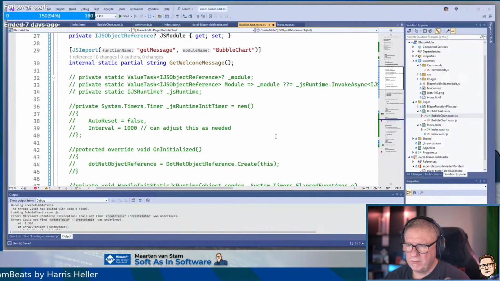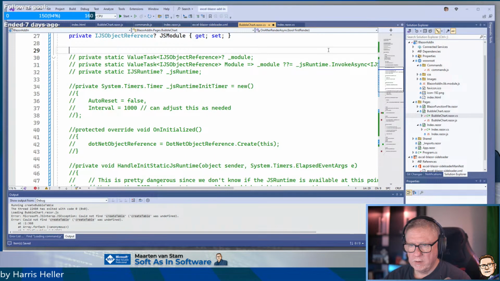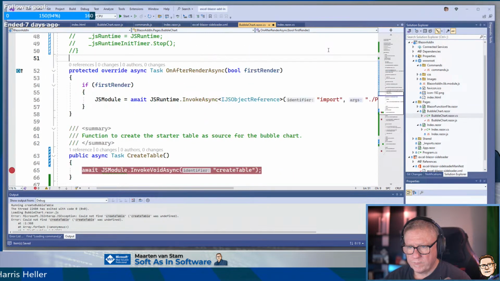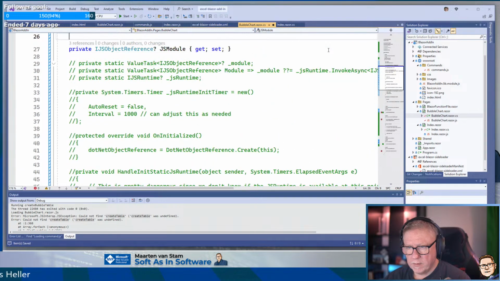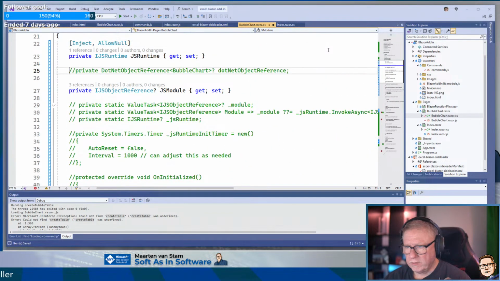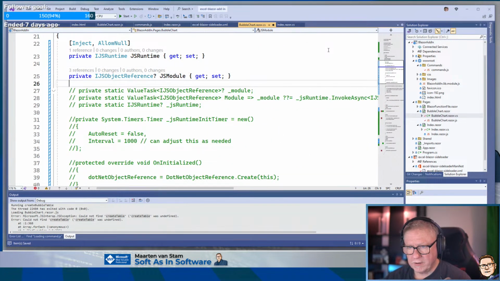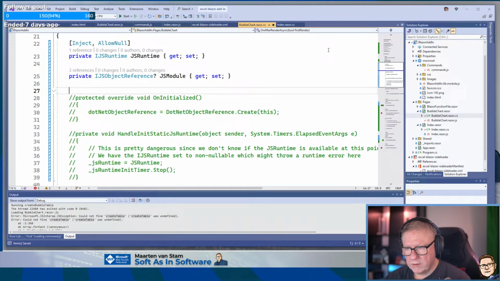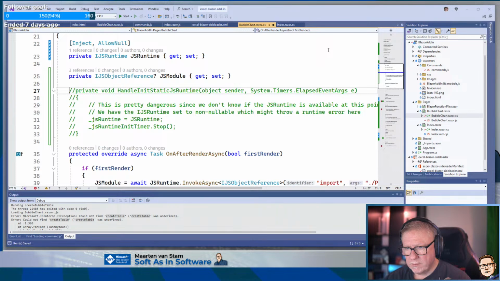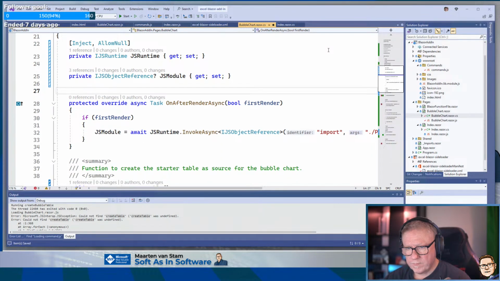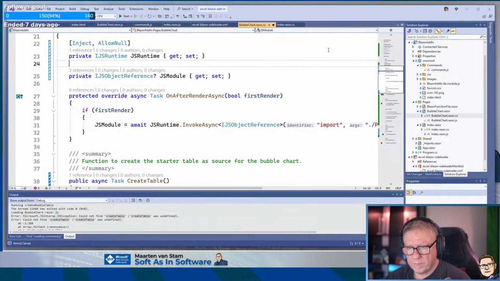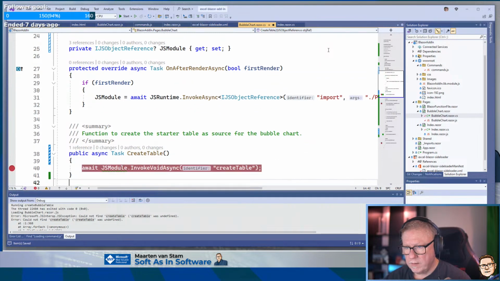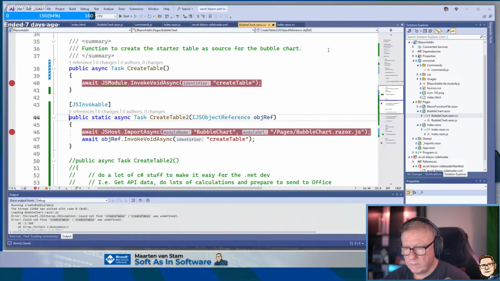So this is a different way, so we're now mixing things up. Let's clear all this a little bit, because I think we don't need that anymore. So we have create table there, it's invocable.